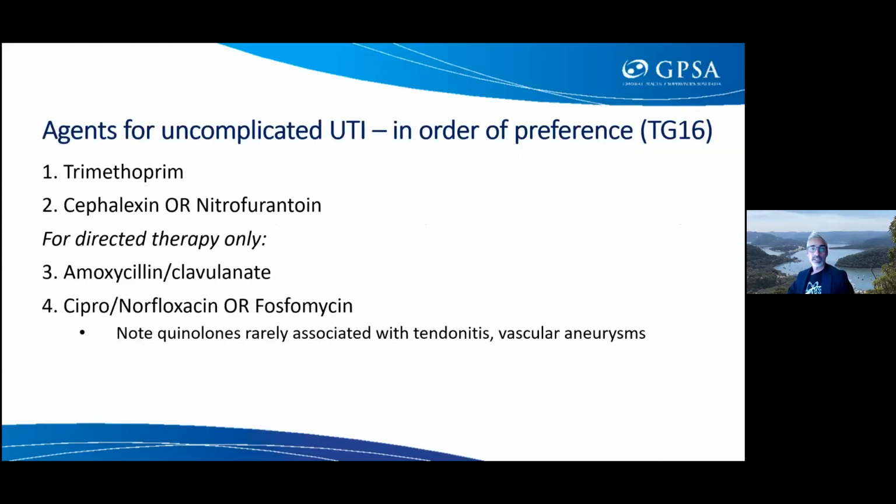So the current ETG recommended empirical treatment for uncomplicated UTI is trimethoprim as first line, even though there's around 15% odd resistance. But because it's the narrowest spectrum agent and it's highly concentrated in the urine and well tolerated, usually in a once-a-day dose, then cefalexin or nitrofurantoin are equal second ranking. And then for directed therapy, i.e. you've got a culture back and it's resistant to those things, augmentin or a quinolone or fosfomycin. And quinolones in the last few years have had 2 FDA black box warnings about using them because of tendon inflammation and rupture, and enlargement or rupture of AAAs. I mean, those are both rare things, but it's just worth knowing that it's a possible complication.